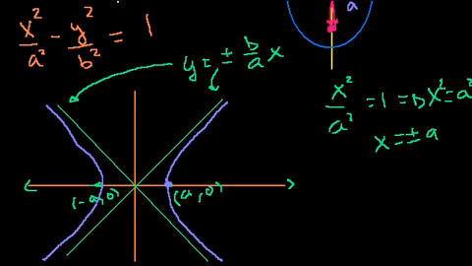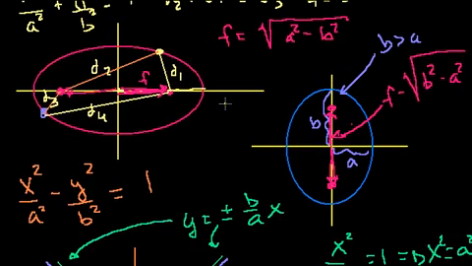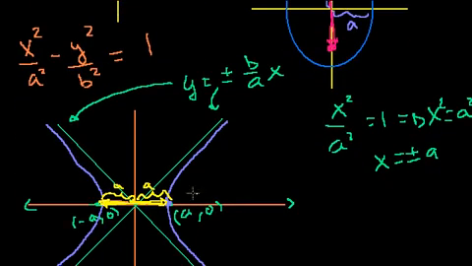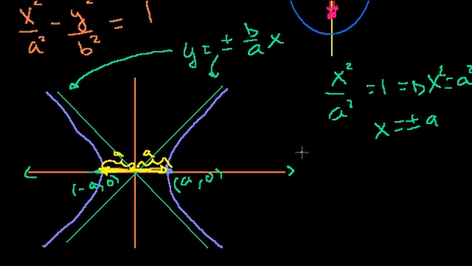Notice the similarity here with the ellipse. This distance right here, between the elbows of the two branches, this is a, and this is also a. So you have a 2a distance, which is very similar to the ellipse, where this distance is a and this distance is a. So the distance between the two left and right points in a horizontal ellipse is the same as the distance between the two left and right points on a hyperbola. It's just that the hyperbola opens outward while the ellipse opens inward. Fair enough. But the whole point of this video is to discuss foci.